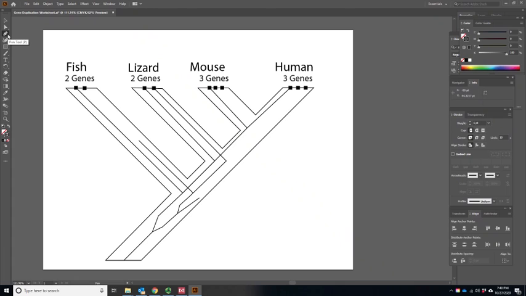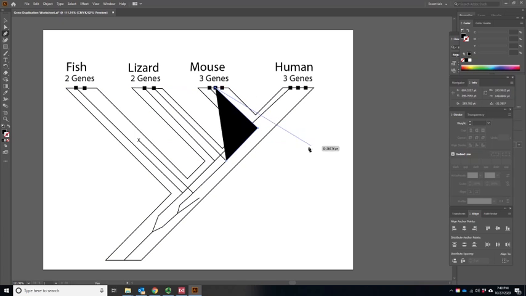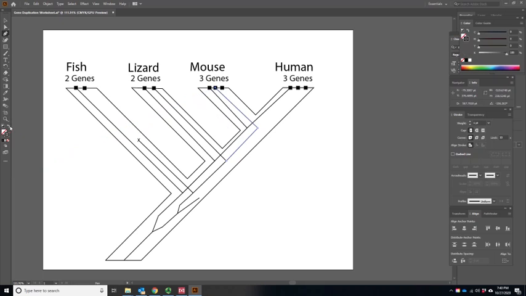And we may even be able to still find it if it hasn't mutated so much that it's no longer recognizable. I'll just put a little X there to represent the loss of that gene in the genome. Okay? But the mouse and the human still have that gene. So we will connect those lines there. Here we go, mouse and human still have that gene.